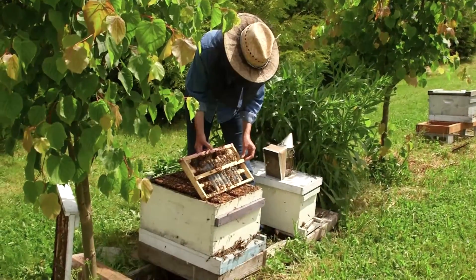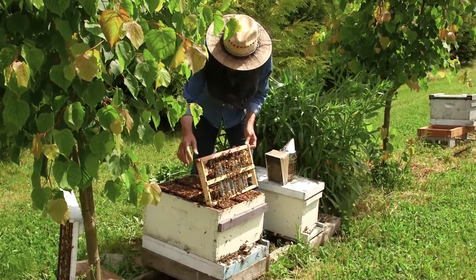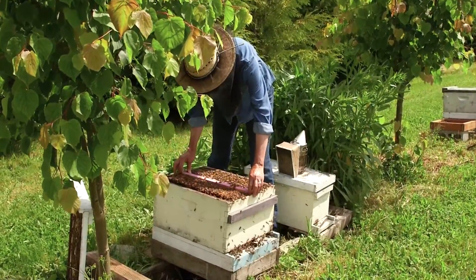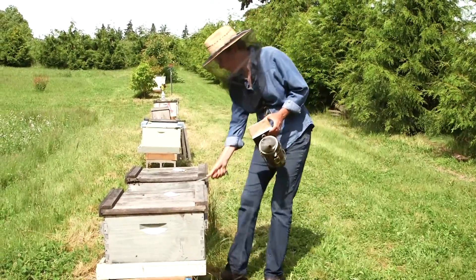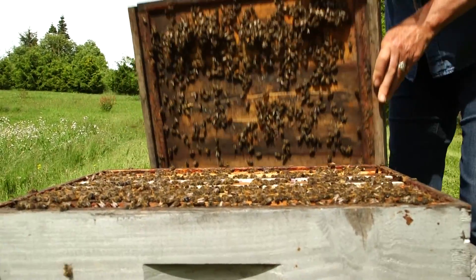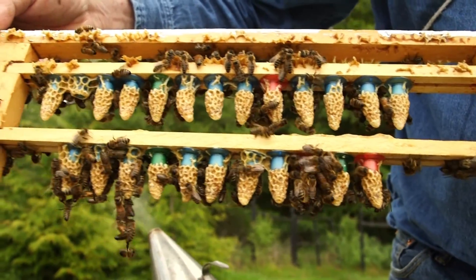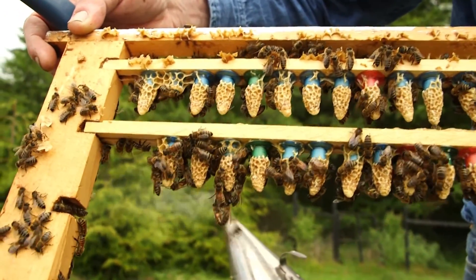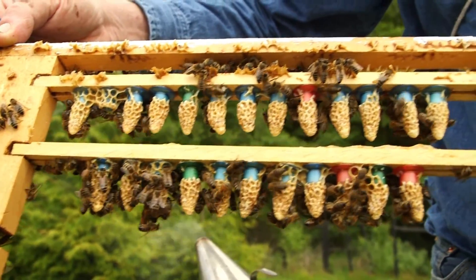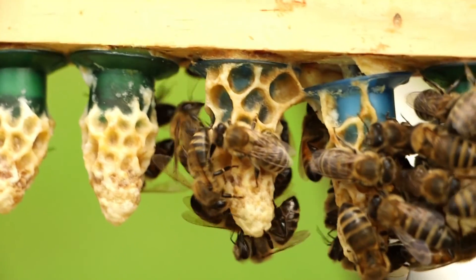The success of using instrumental insemination is also dependent upon beekeeping skills. Each step of the procedure—from the rearing and care of virgins and drones to the establishment of laying queens in colonies—must be given attention. For evaluation and selection purposes, these queens need to head productive colonies and thrive to be used as breeders. Proper beekeeping practices will ensure their productivity and longevity.